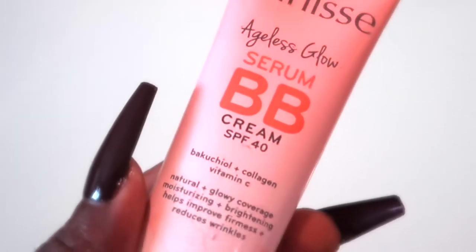This is Pearly's Ageless Glow Serum, a BB cream with SPF 40. What I like about BoxyCharm is they actually ask you questions about what you like, what you prefer to see in your box, and what shade your skin is — so they typically send you products in a shade or tone that will match. I don't really wear full-coverage makeup anymore. The type of face I usually go with is a light to medium coverage like Pat McGrath. So I'm glad I have a BB cream in my shade to try — it's got algae, collagen, and vitamin C.